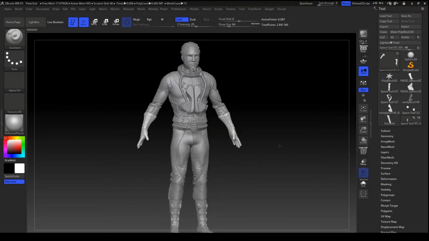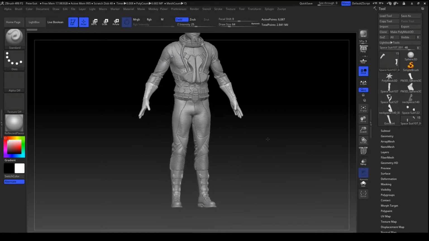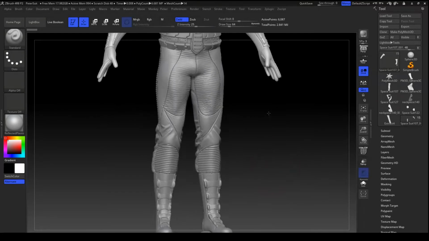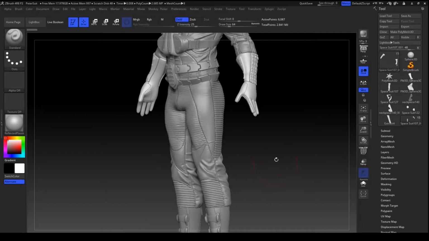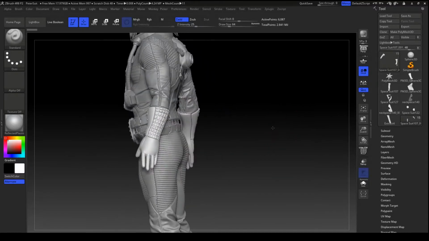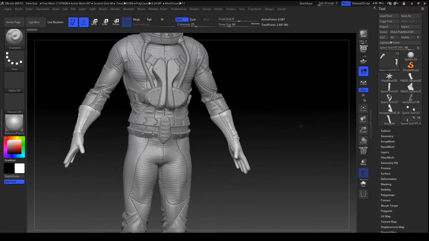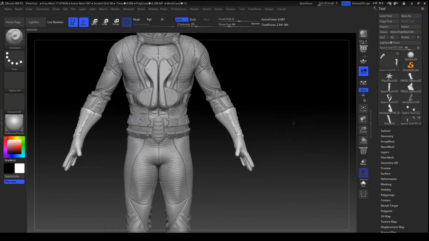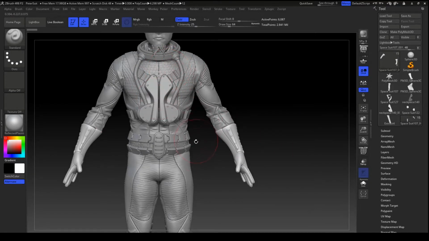So in the last tutorial I showed you how to model the boots. Then I went ahead and modeled the gloves. Basically it is the same procedure, and I added some details to the suit.